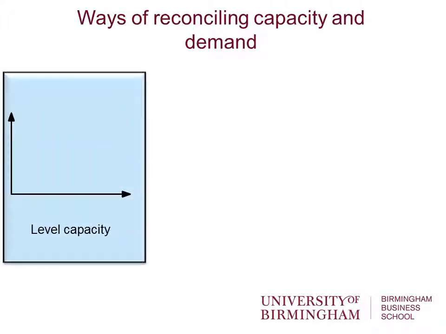Okay, let's think about those visually. Here we have a demand curve, this time in red, and there's our capacity for a particular operation. This could be services or production, but more often than not it will be a production situation. In the example I gave earlier in the session, we have excess capacity at some points and insufficient capacity at other points. When we have excess capacity, we can produce products for inventory, for stock, and then draw down on that stock when capacity is insufficient to meet demand.